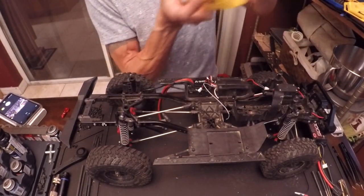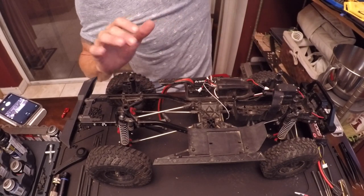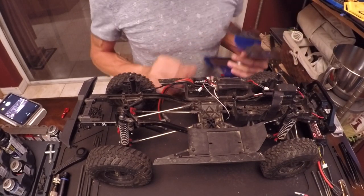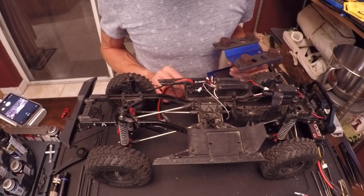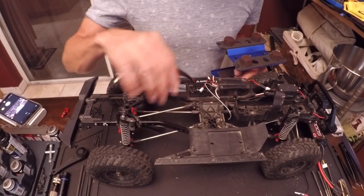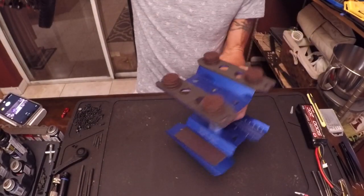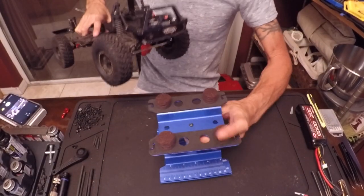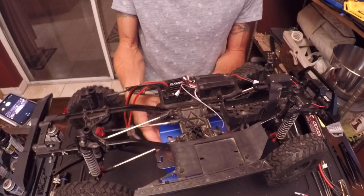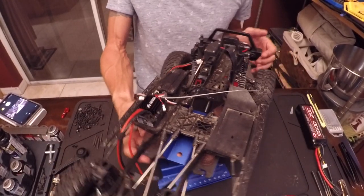I bring that up because the next thing we're gonna get into will make sense. Some of the things from my little workshop area I've just picked up. I had to get all this stuff because I've done planes years ago, but I haven't done RC cars or stuff like that. So this is the first go around. I ended up picking up this Xtra stand on Amazon. I put some felt pads on it to work with my suspension, but it works great for the Jeep. I can put it on here, I can rotate it, work on different angles.